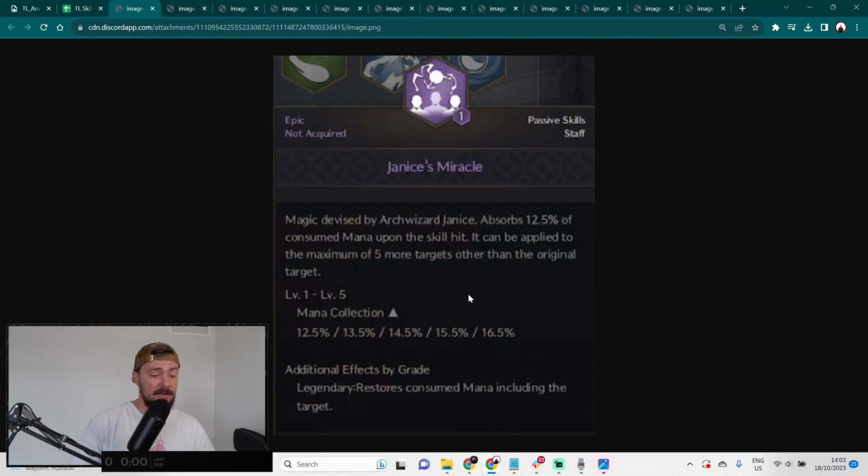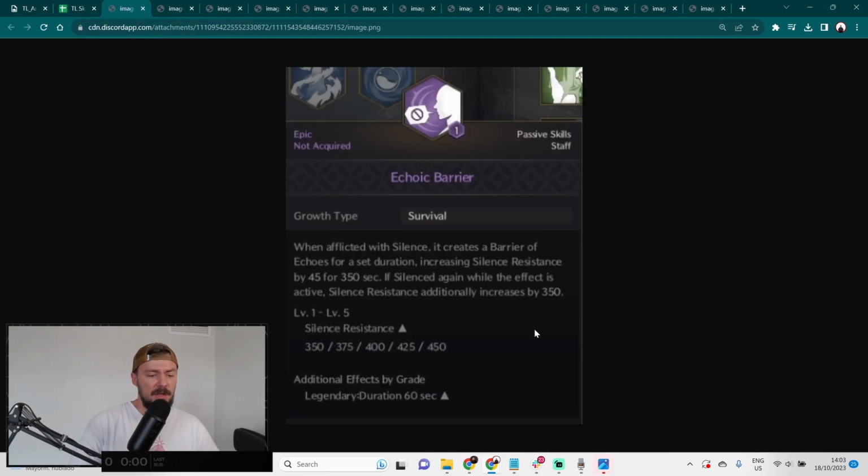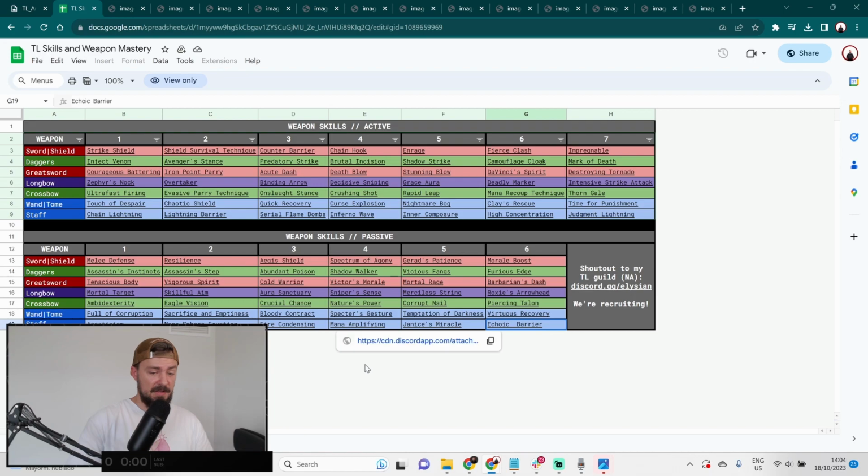And you have mana collection. What is that? Absorb 12.5% of consumed mana upon the skill hit. It can be applied to a maximum of more targets other than the original target. What? We consume mana from the hits, or when we hit we generate more mana. Anyway, it's a mana generator, right? And when somebody afflicts silence on us, we have a kind of immunity to silence for some period of time after that.